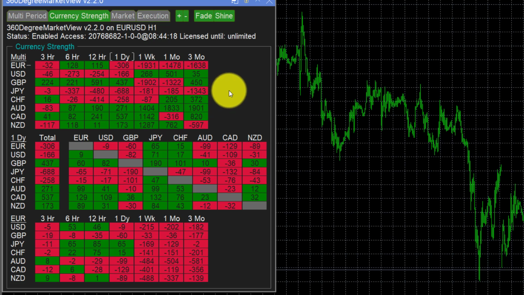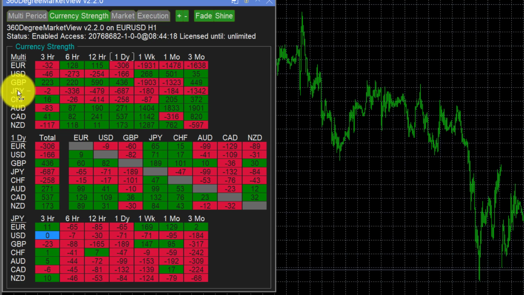And let's have a look. So you can see that the yen, for instance, has been a weak currency throughout. In all the time frames, the yen has been weak. So let's have a look. If I click on the yen here, at the bottom here, it shows the time frames and the currencies compared to the yen. So you can see that the yen has been relatively a little bit stronger in the last 3 hours, but overall the yen has been really bad and it has mainly got red numbers there. It has only beaten the euro and the pound over the last week and month.